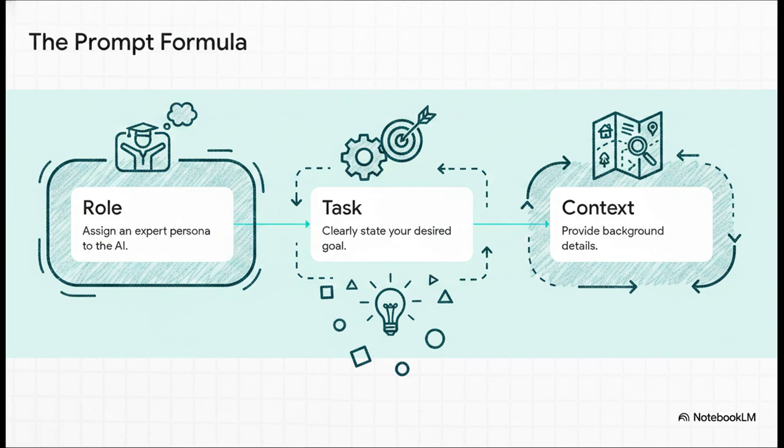Step 1 is the role. Step 2 is the task. And step 3 is context. Let's see how this actually works. You could tell the AI, you are a friendly teacher, okay, that's the role. Explain how AI works, that's the task, to a 10-year-old using simple examples. And boom, there is your context. Giving the AI this kind of clear structure acts as a perfect roadmap, helping it understand precisely what you want.